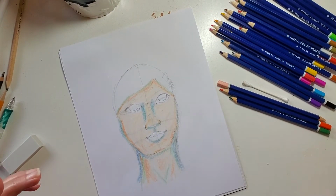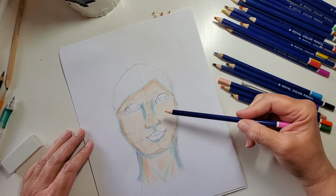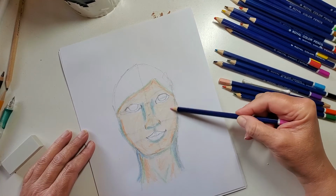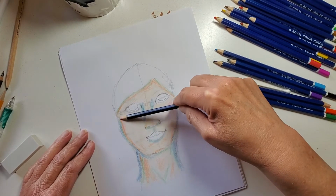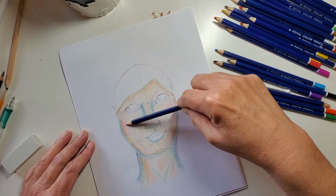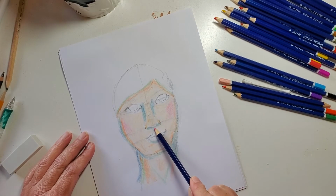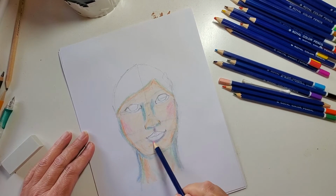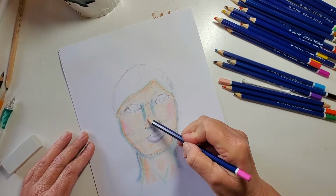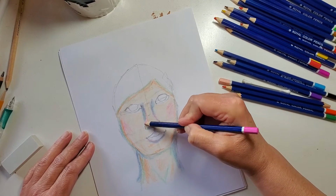Okay, no matter if a person wears cosmetics or not, the cheeks again tend to have a little more circulation. So I'm going to grab a pink. You could grab a red, you could grab an orange, you could grab any kind of colors. And I'm just going to lay in some of that rosy cheeks. I'm also going to add it into some of these shadows. And then kind of giving her nose just a little bit more of a definition.